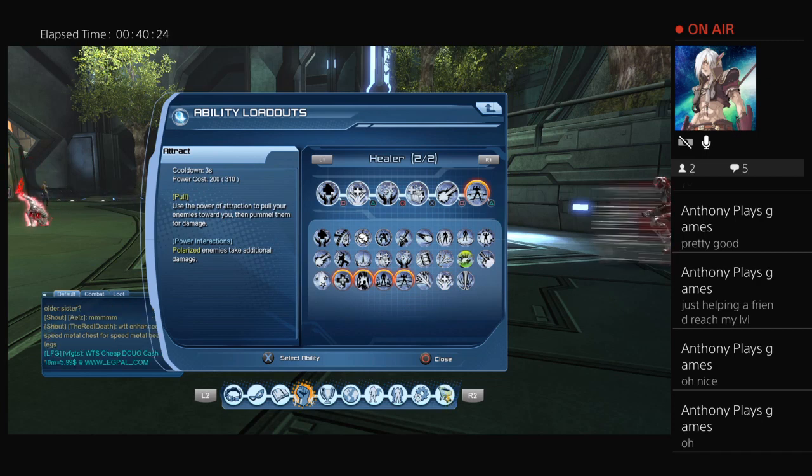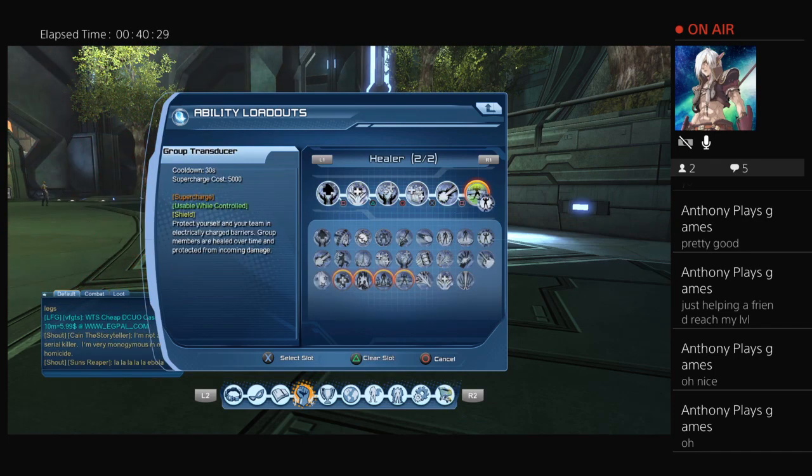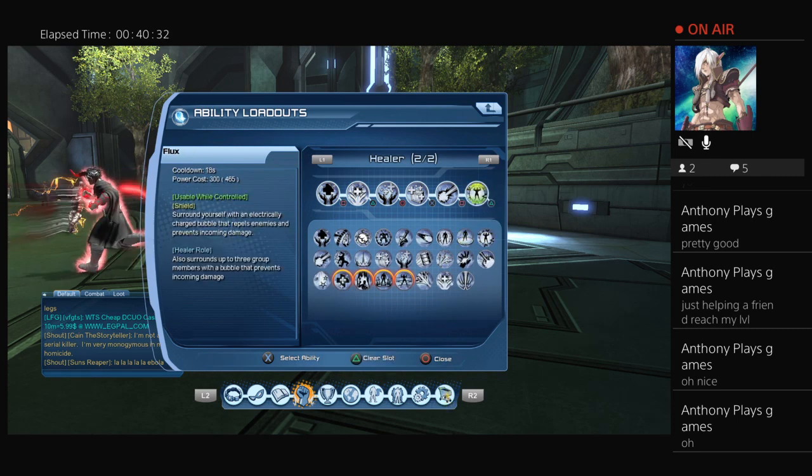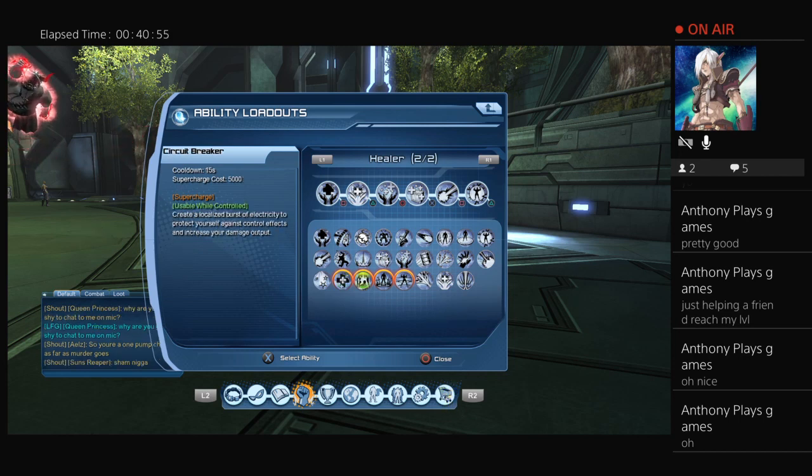Now, if I'm going to go without a supercharge, Flux would be put where my supercharge would be because it's my shield. It shields, okay, and healer role also surrounds up to 3 group members, so it's me and 3 other group members who get a shield. If I was to use any of the supercharges in healer role: Group Transducer, Invigorate, and I think it has one more that works. Let me double check. Create a localized burst of electricity to protect yourself against control effects and increase your damage output. No, we don't want that. We're not playing damage role.